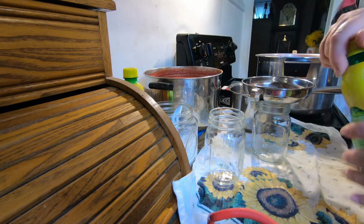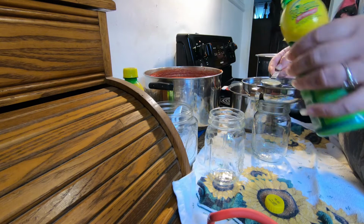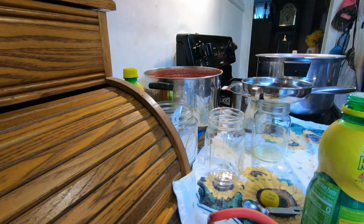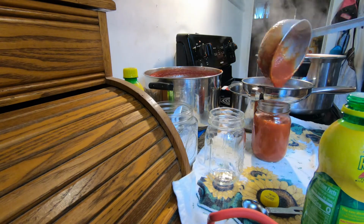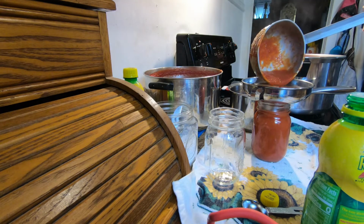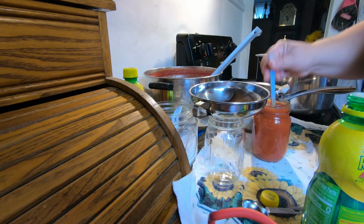Here I'm putting a half a teaspoon of salt and 1 tablespoon of lemon juice in the jars. You don't have to add salt, but you need to add lemon juice or citric acid. Fill your jars to a 1/2 inch head space. Debubble.